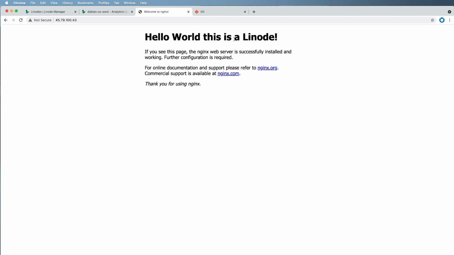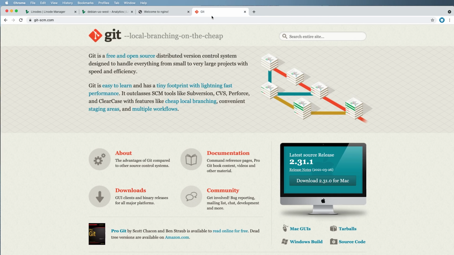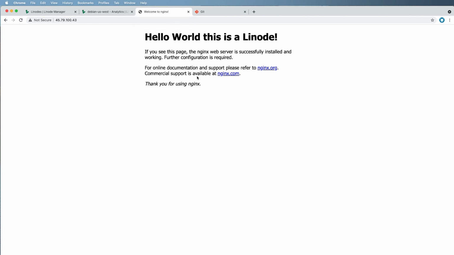Now granted, it's a static web page and we want to improve that, and that's the point of this series. But before we can even introduce a web application versus just static HTML, we have to learn another technology. This technology will become a critical tool that you'll use for pretty much all of your software. And that technology is Git, and it's called version control. We are going to be installing this in a moment. But before we do, let's actually address the need for something like Git.